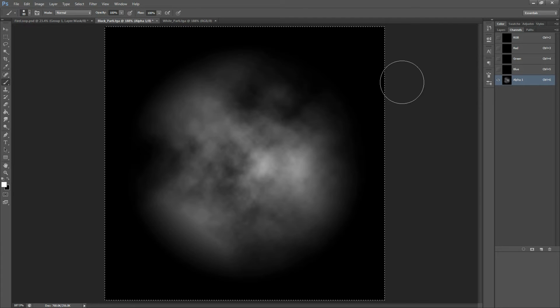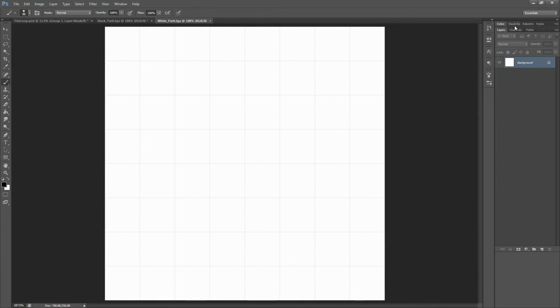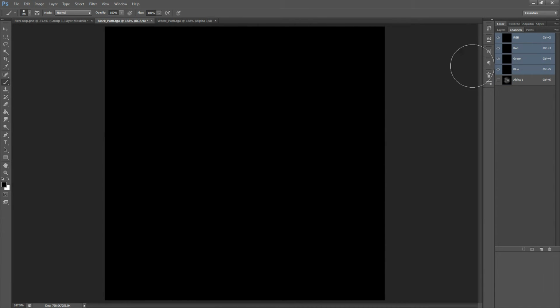Yeah, so I'm going to use this, which is something that I generated using render clouds and a circle gradient and stuff. You don't have to know what any of that means, but basically I created this alpha using a couple really quick techniques. And then I filled this black, because I know I want the whole texture to be black, and I want the alpha to govern the shape of it. And I also have a white variant. That's what I was switching back and forth between. It's the exact same thing, except it's white instead of black.